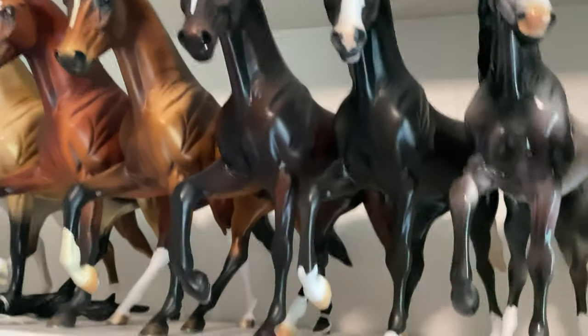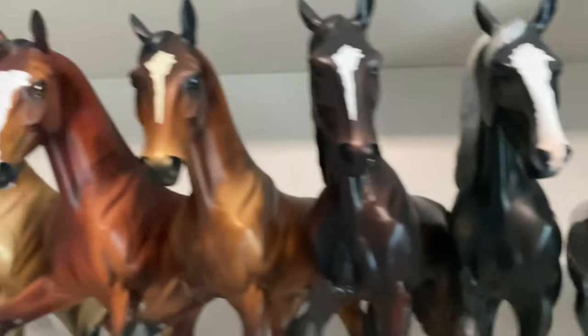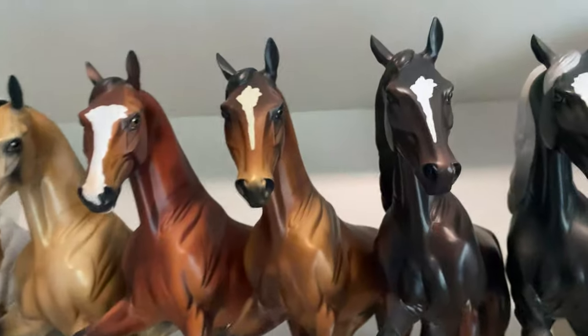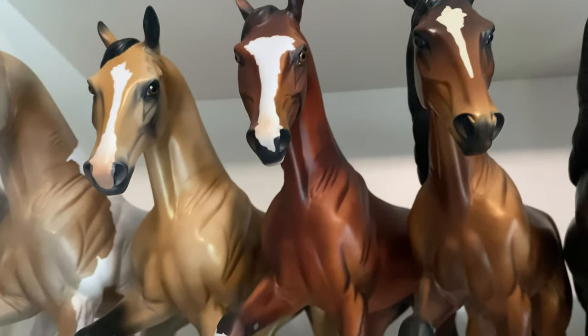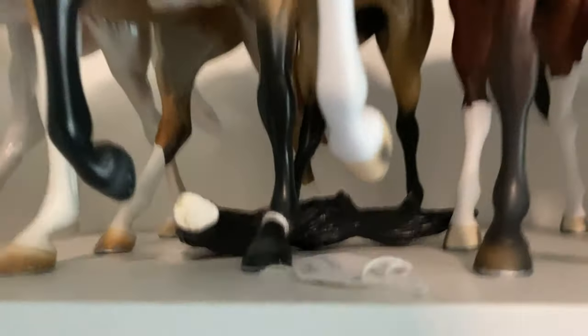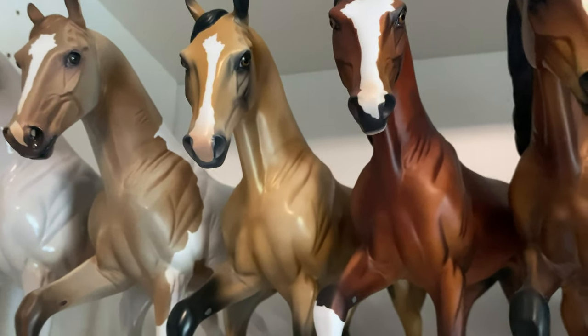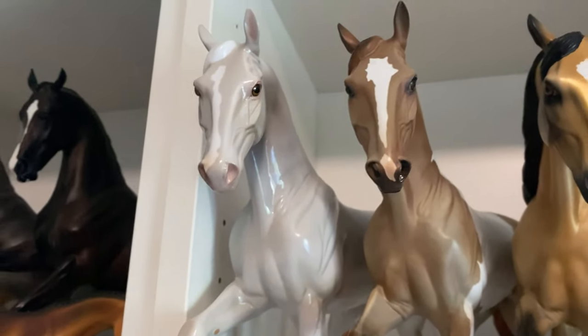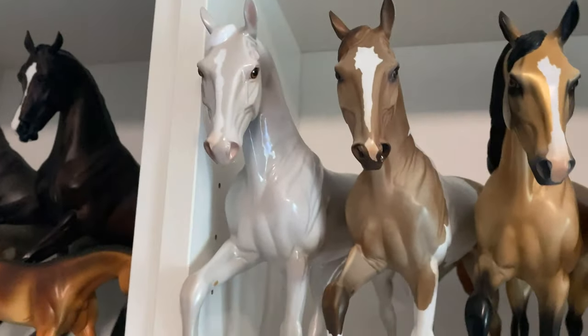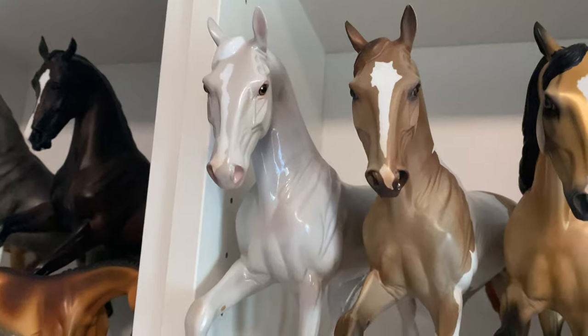This is Phoenix — he's really pretty. And then this is Ludwig — I don't know his actual name, but he's Ludwig von Beethoven — let's call him Ludwig. Then we have Rio, who's a custom of my horse Rio who passed away. This is Blitz — I need to get his tail fixed, so he will be going to a repair artist hopefully soon. He's really gorgeous. And we have Nicodemus, and this custom who I gave a name and I always forget — I think it was Brom, but I don't know.